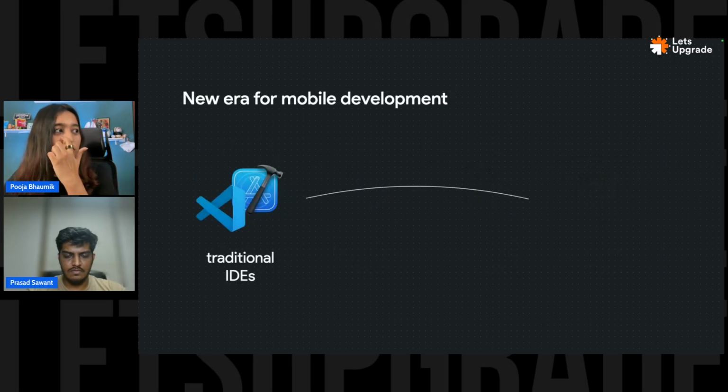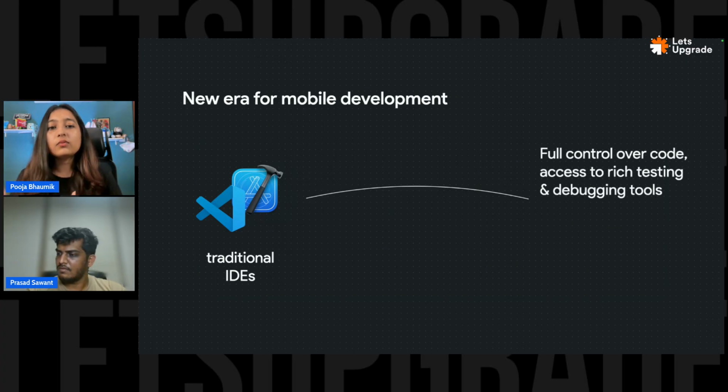So first, let's talk about the traditional IDEs. I do not know if anyone here has used them or not, but the reason why we definitely liked them is because they gave us full control over code access. The entire code base you could edit, because there were no other tools to edit code at that point of time. But you also had access to the debugging tools or the testing tools that these IDEs provided, which normal text editors would not provide, right? So that's why the IDE used to give us the full experience of how you could debug your apps, test your apps, preview, etc.